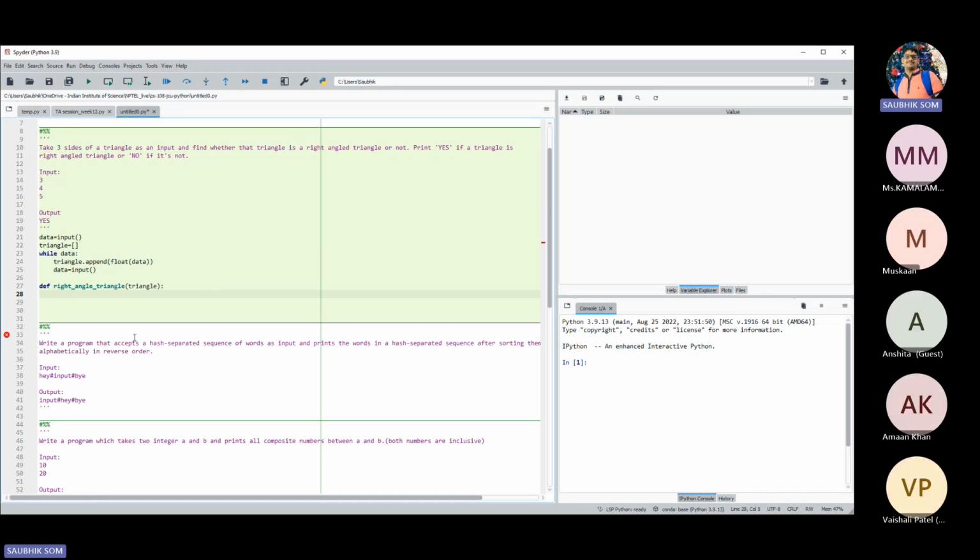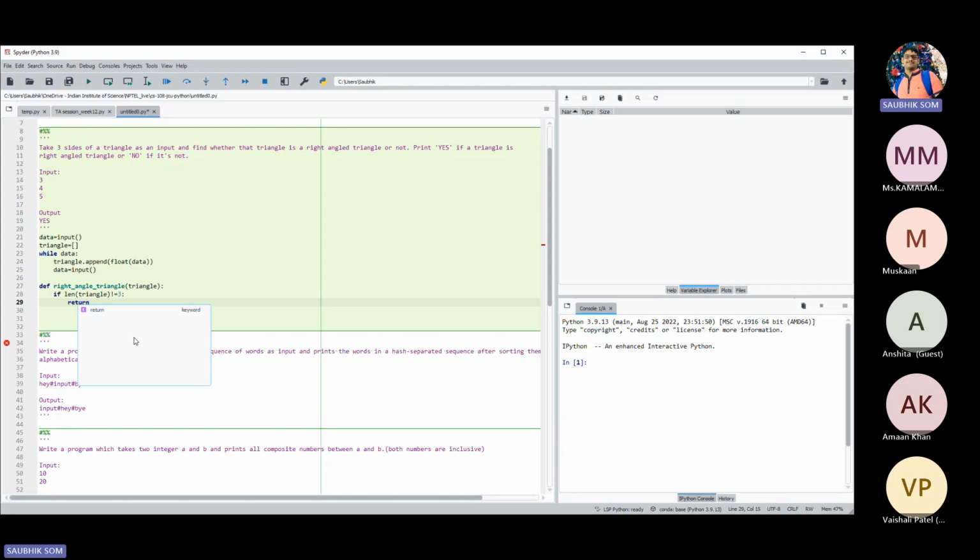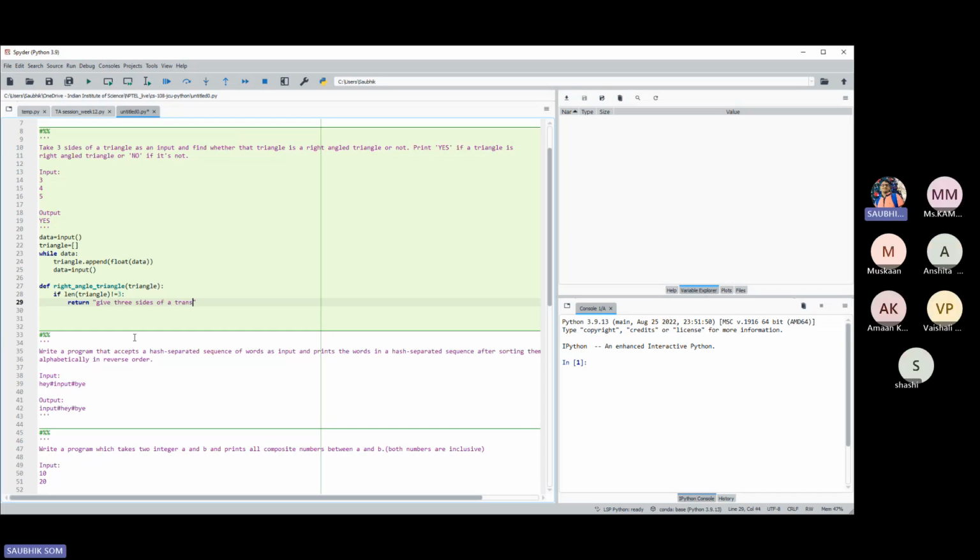First we'll say that if len of triangle is not equal to 3, return, give three sides of a triangle, something like that.